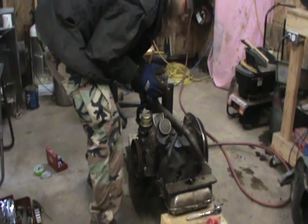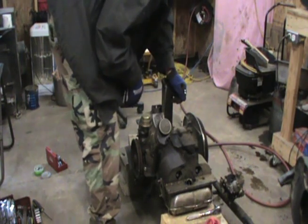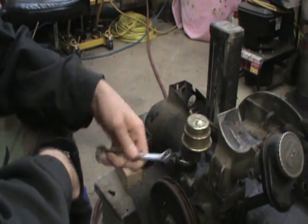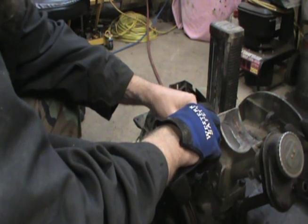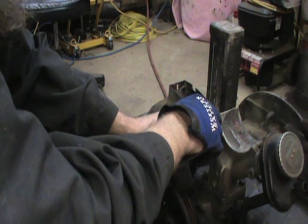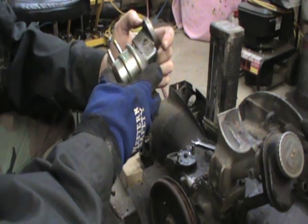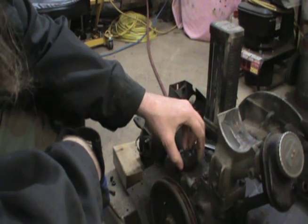I've got all the intake bolts loose. I've got the intake and carb off of it. I'll get that carb cleaned up and put it in my pile of various parts that I keep. We're going to get this old fuel pump off here — pretty decent pump, it was working fine when I was running this engine. I'm going to keep it just in case; I normally use electric fuel pumps, but you never know. It's fairly clean. You want to hang on to all your nuts, bolts, screws — I use them all the time.